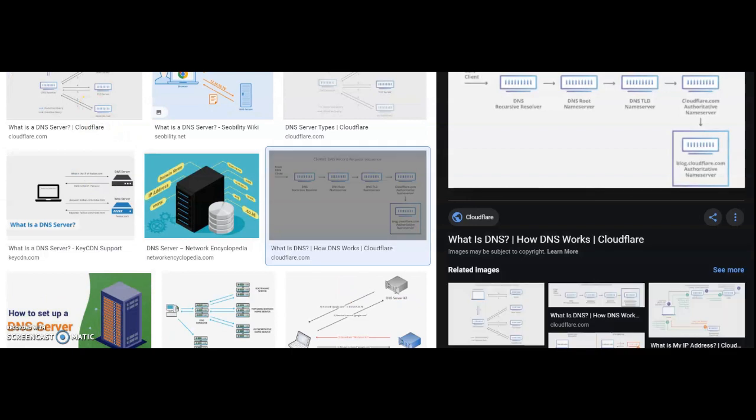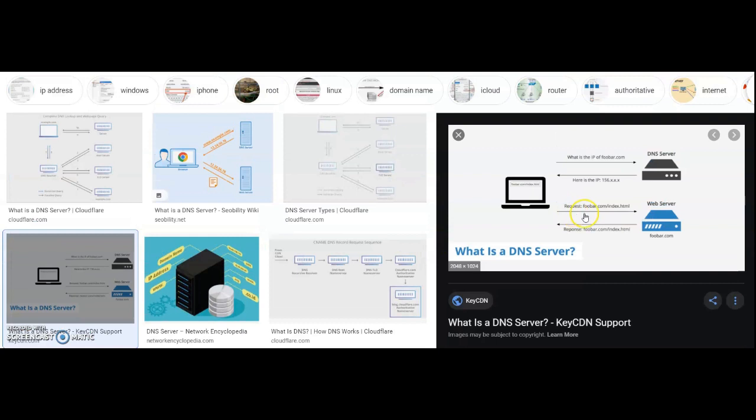So when you type in, for example, google.com in your web browser, the DNS server will search through its database to find a matching IP address. When it finds it, it will resolve that domain name to the IP address of Google's website. Once that is done, your computer will be able to communicate with the Google web servers and retrieve the web pages. That's the whole process. When you type in google.com or yahoo.com or msn.com in your web browser, it will search through the DNS server database to find a matching IP address. When it finds it, it retrieves the web page and displays it on your screen.